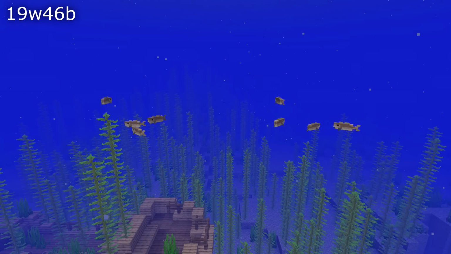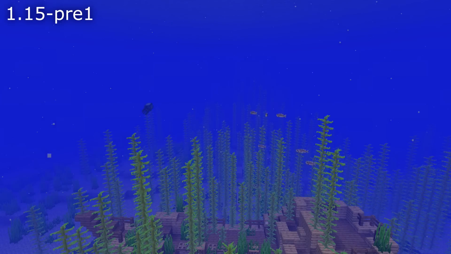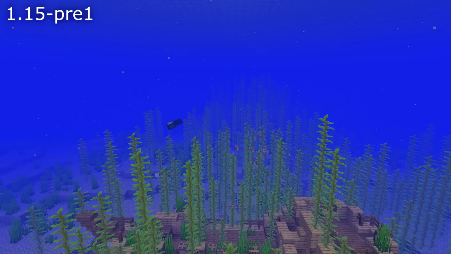Let's talk about mob fixes as well. Aquatic mobs that were below the sea level would not move at all in the last snapshot. That is fixed in this pre-release. Pillagers on patrol could spawn in trees, on top of leaves, and on other surfaces where mobs usually don't spawn. That has been fixed in this pre-release.